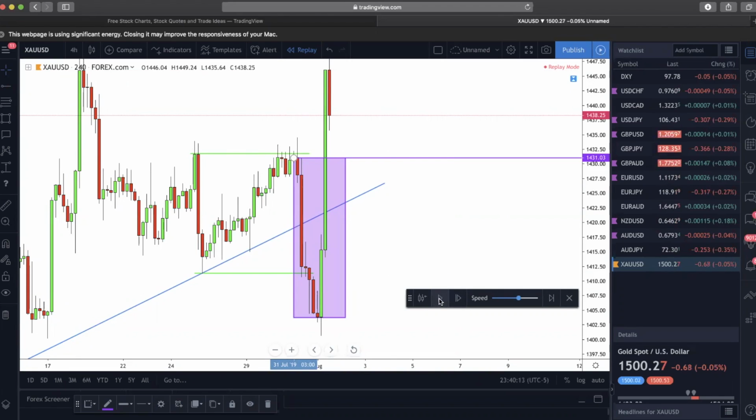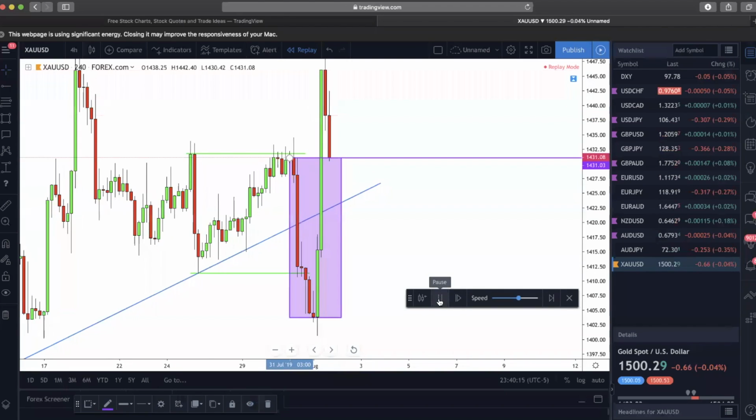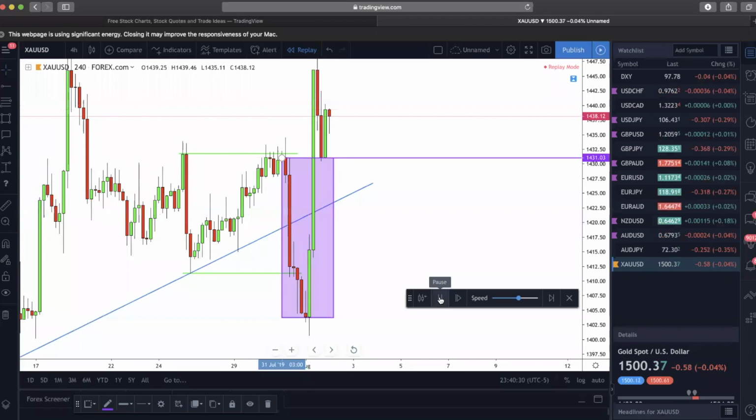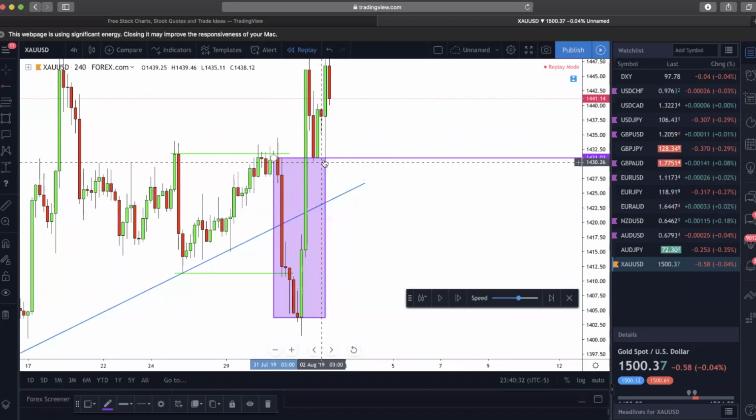We know the institutions took over the market. So right there, see how aggressive that looks? You don't want to be scared because we know that they're going to hold price above. So this is our buy. You can see that's our 4 pip drawdown right there. And you can see it instantly rejects and comes back down, wicks it one more time.